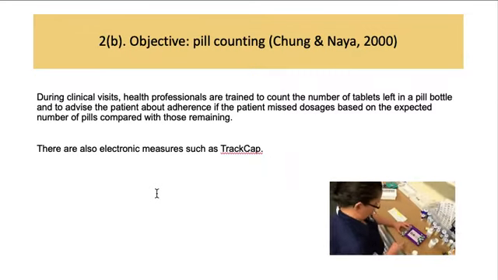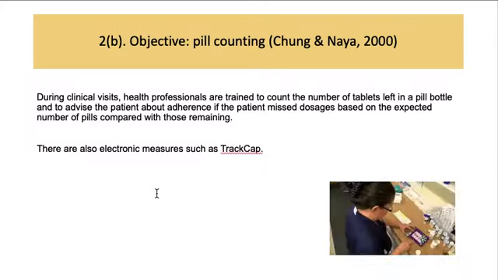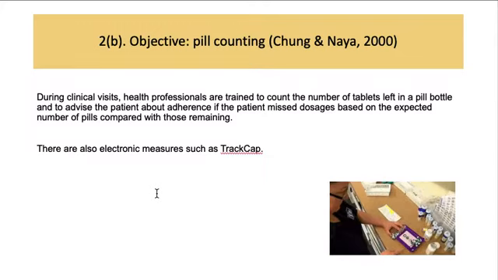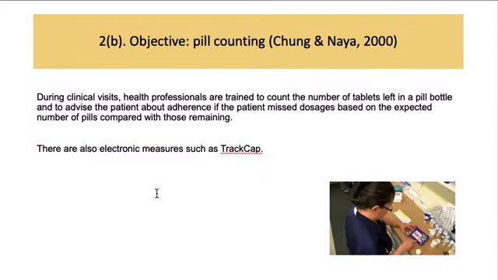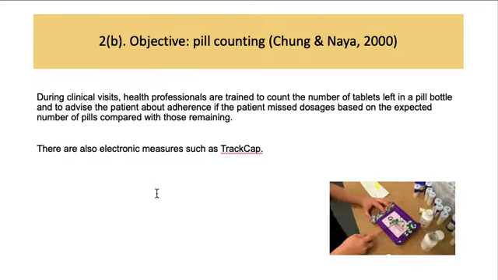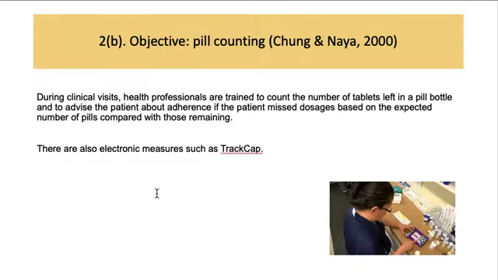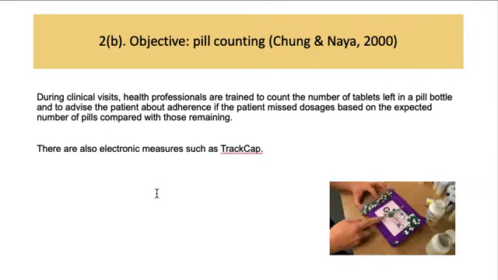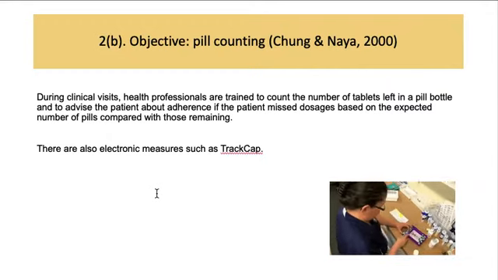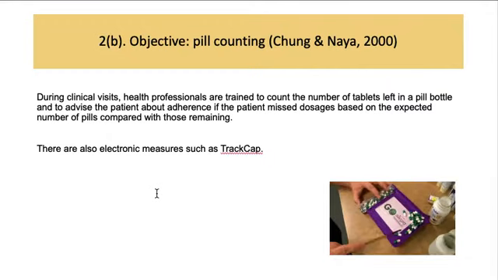Now, during clinical visits, health professionals are trained to count the number of tablets left in a pill bottle and to advise the patient about adherence if the patient missed dosages based on the expected number of pills compared with those remaining. There are also electronic measures such as TrackCap. Okay, I will talk more about TrackCap later.